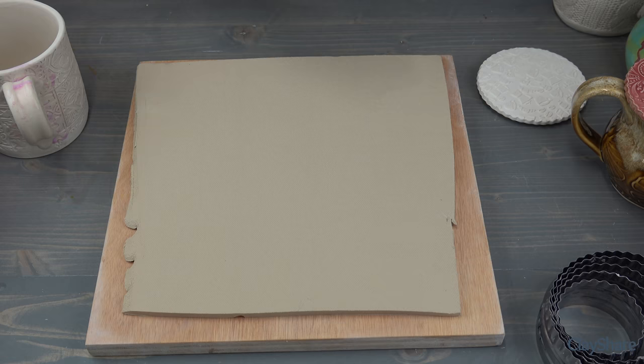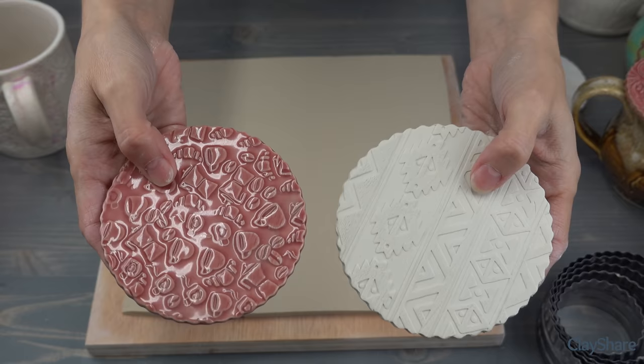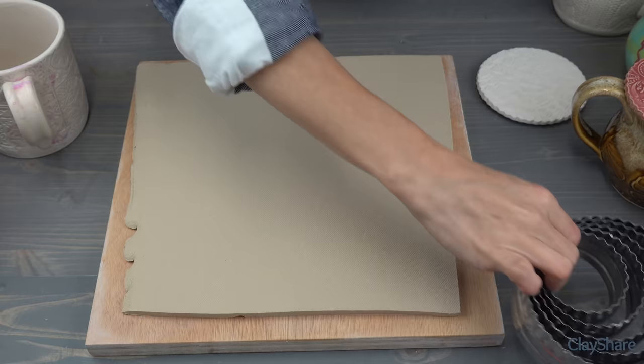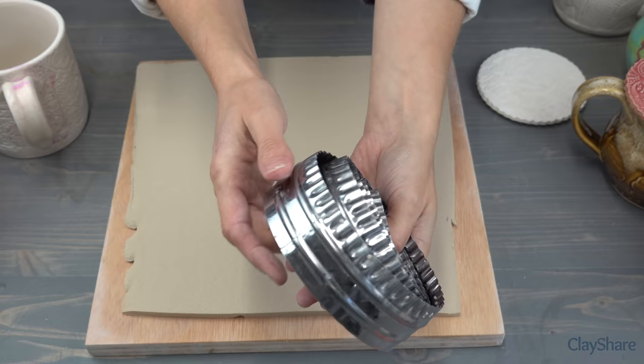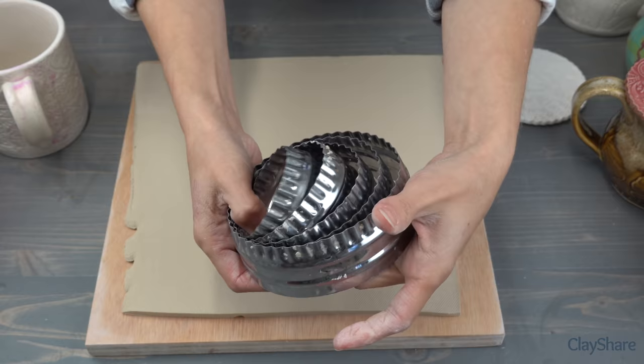So to make these mug toppers — I'm going to show you a close-up of one — it's kind of like a coaster except it has a little bump on the back. This is one that's completed and fired, and here's one that is greenware, so they do shrink. I usually make them with these cookie cutters right here. If you don't have a set of these in your studio, you should — even if you're a wheel thrower, they come in so handy. I use them all the time for hand building.